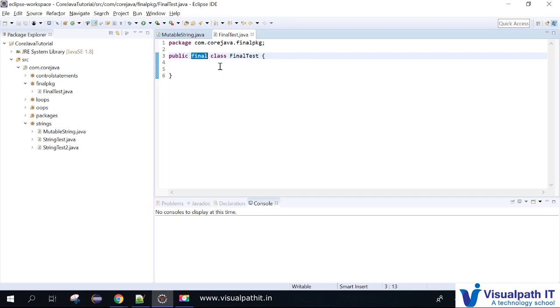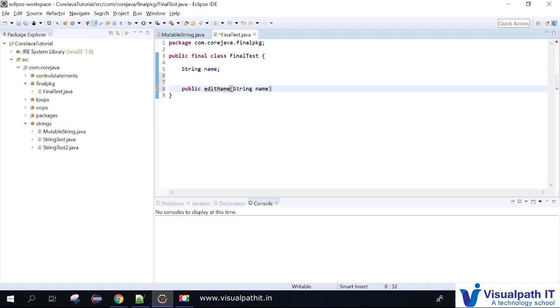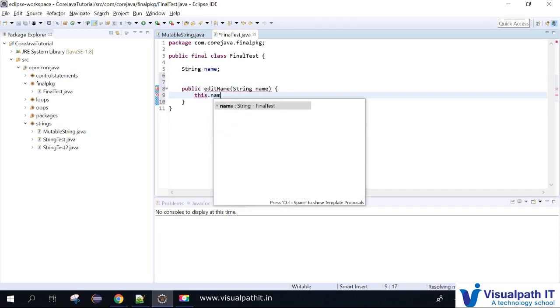Now to check this with a variable, suppose we have a String name. And there are some methods, suppose public editName, which takes a name parameter, and I'm writing this.name = name.